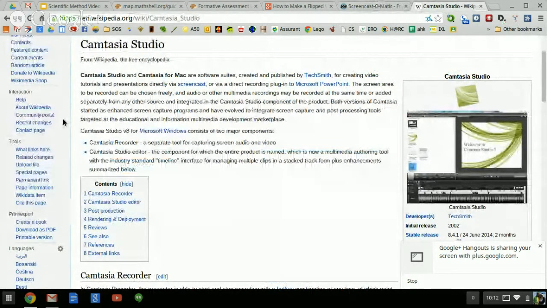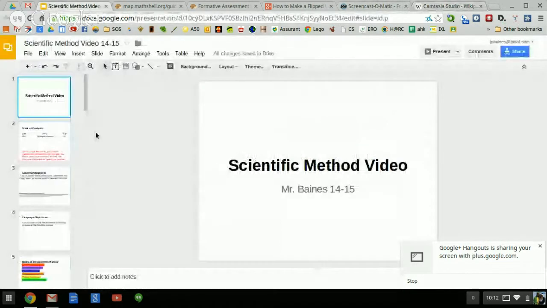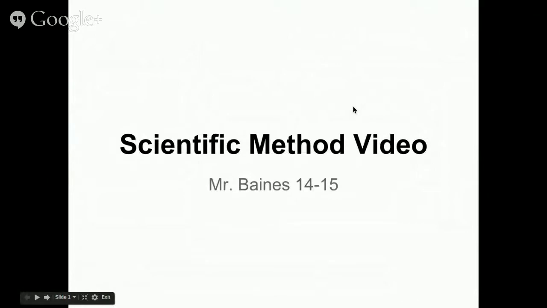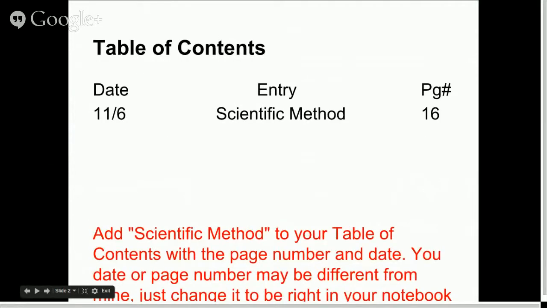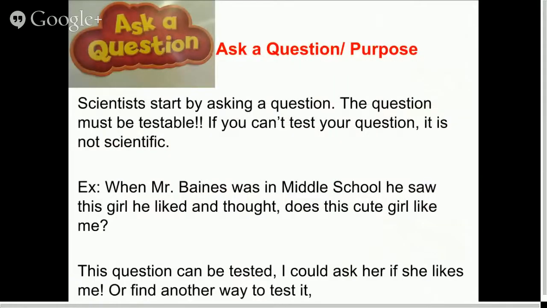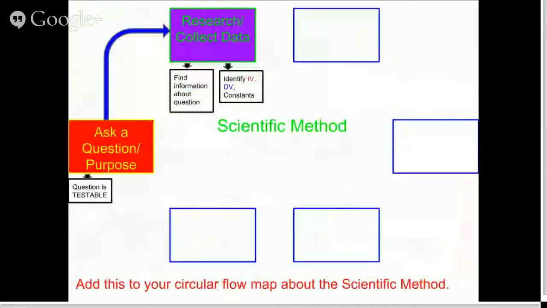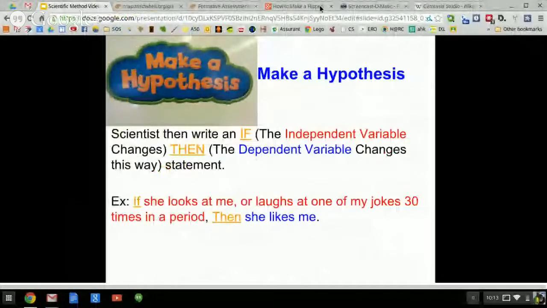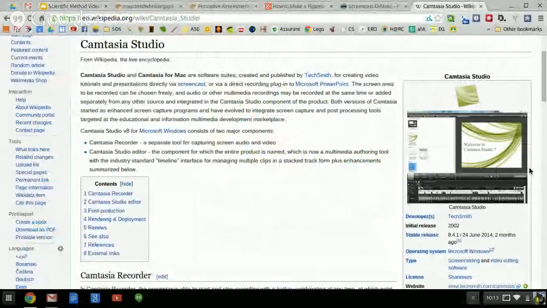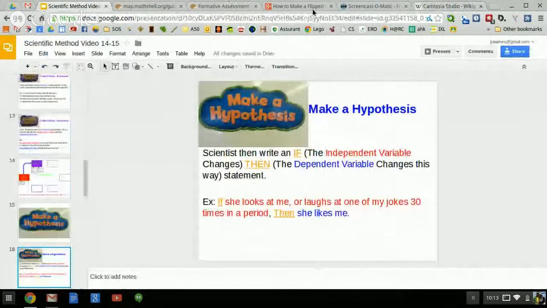And so what you can do with this is you can show PowerPoints that you put together. This is a PowerPoint that I'm going to show in my class. Well, I'm going to make a video using it. This is actually a Google presentation, and you just flip through, sharing with the students what you want them to do, and I'd talk through the video while I go through it. You can do the same thing with PowerPoint. If you're going to do it with PowerPoint, I would probably recommend you do the Camtasia one. Again, Mrs. Kowalik and Mr. Kowalik would be more knowledgeable on that. So that's one way you can use that.